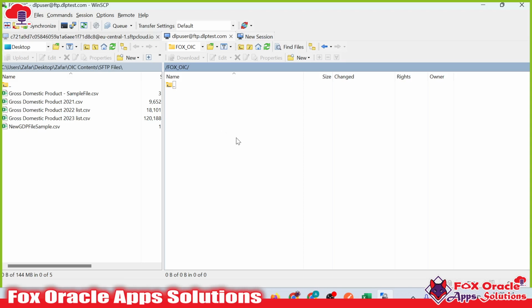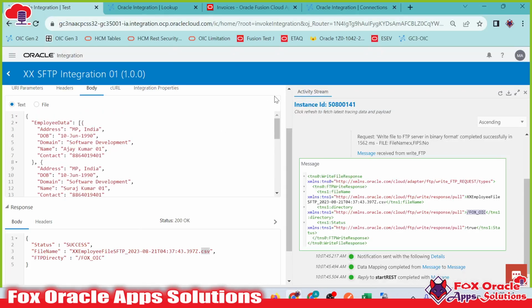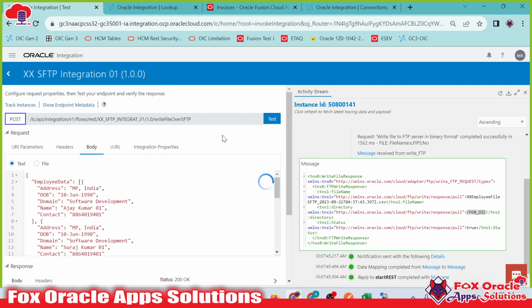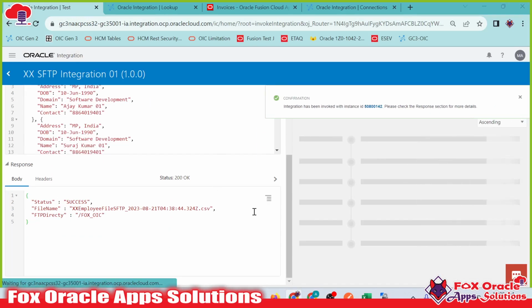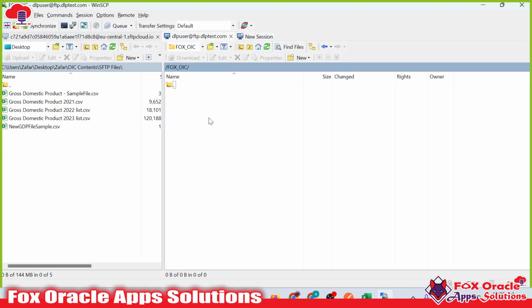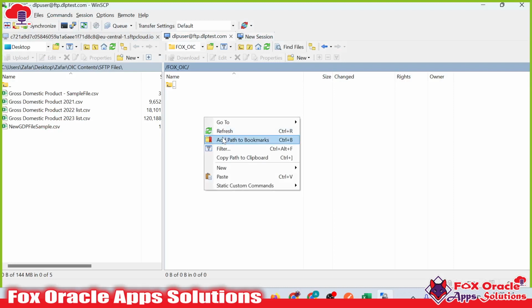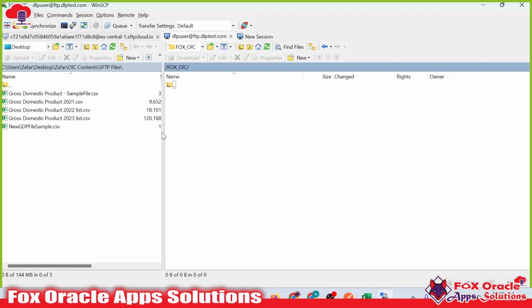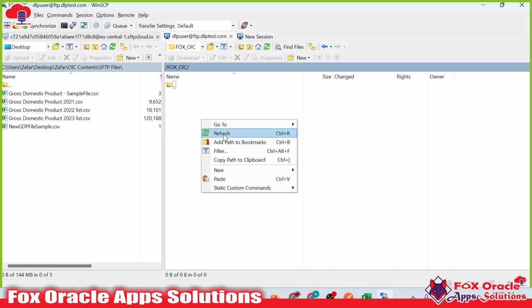Okay, all files got deleted automatically from this server. Let me execute this. Maybe this is a public free server, that's why it's not allowing us to place files here, or maybe they are deleted automatically.